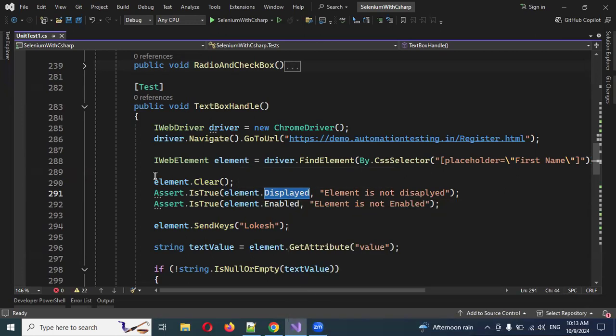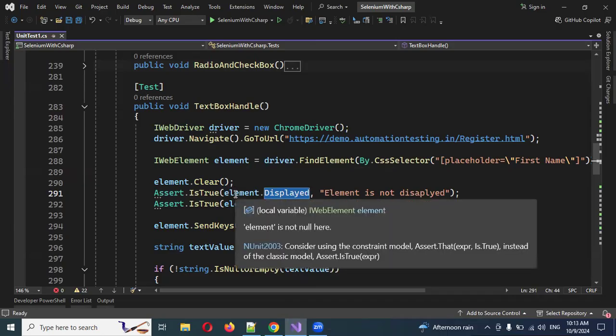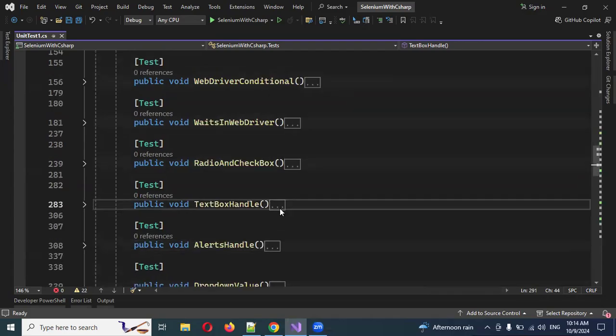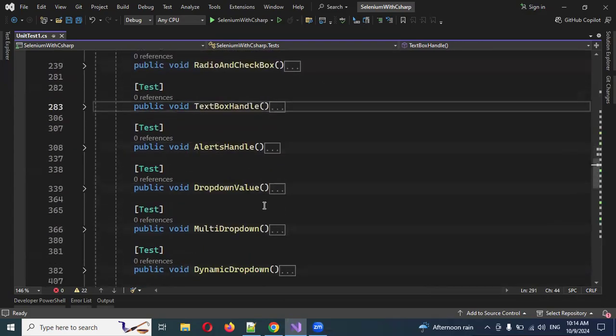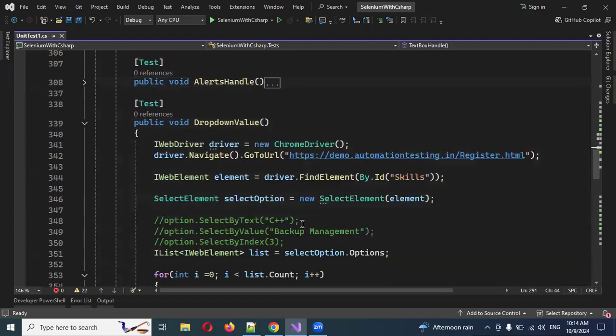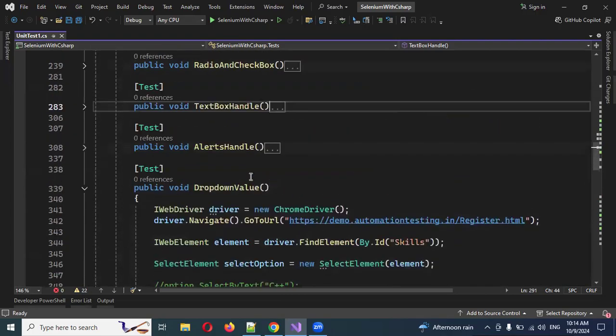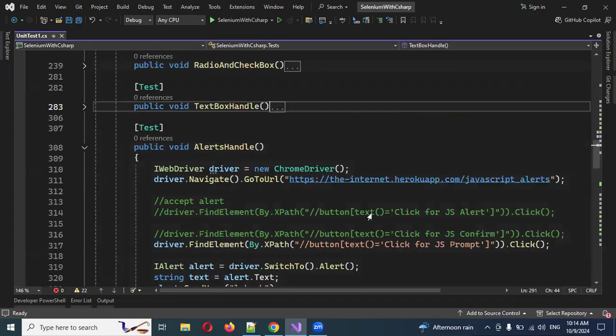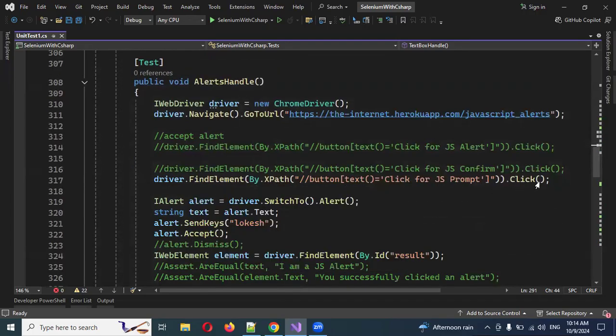Now, in a similar format we can write something. For clicking purposes we are writing an XPath, for a drop down. This particular path is used to click the element.